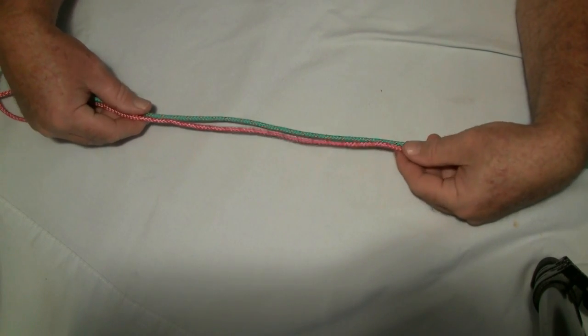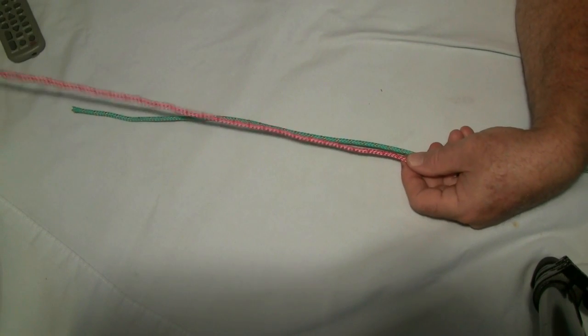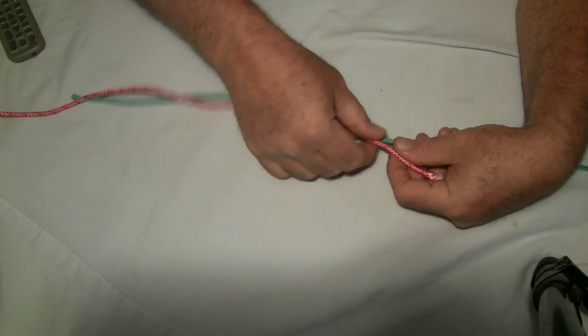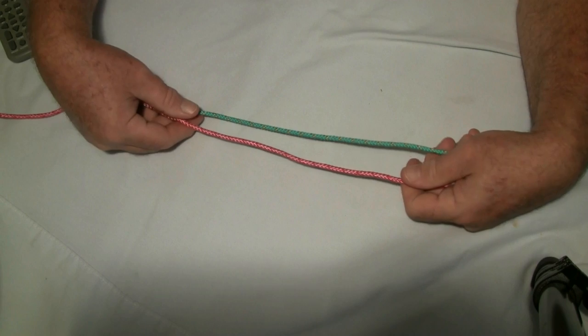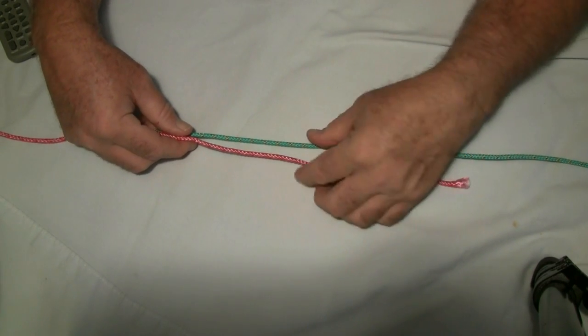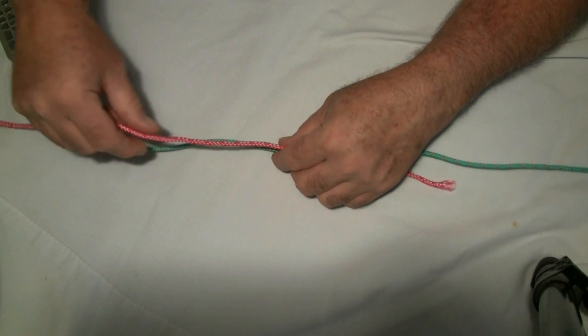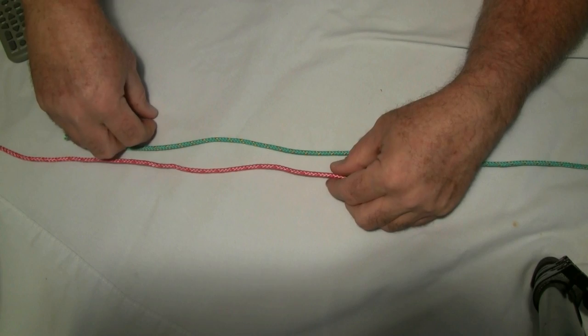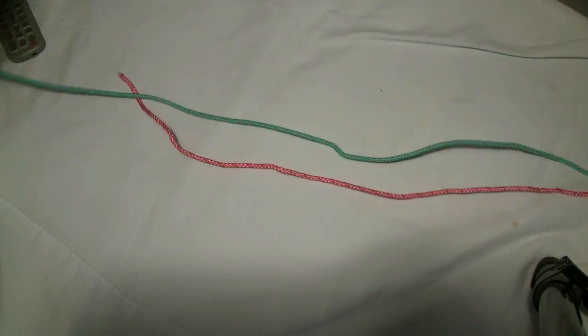This is not a video on how to tie a double uni. It's how to make that double uni-knot where it's real smooth for transition casting. You don't get any foul-ups in your cast. But double uni is very simple. When you tie it to braid, I prefer to tie the braid first onto the monofilament.